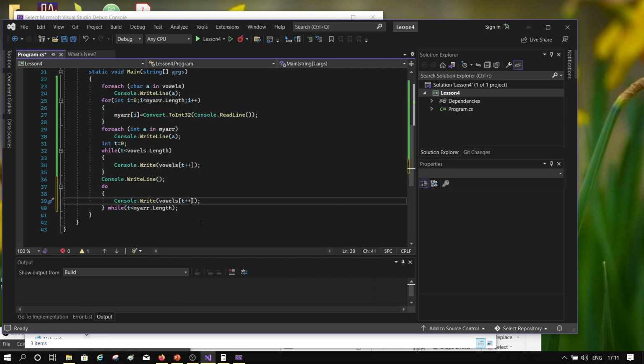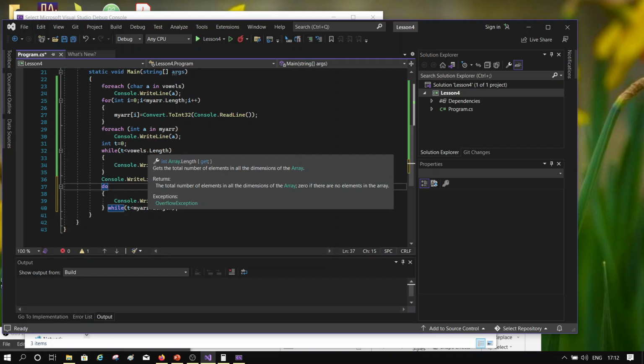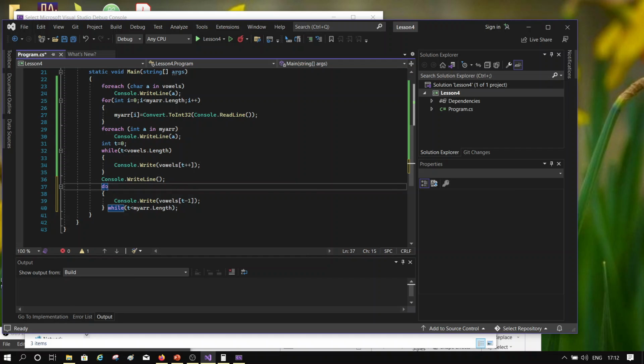right? So if I do here t minus 1, okay, so now the value 5 comes in here because the t is updated inside here up to 5 and AEIOU is printed. Now the t value comes in, so this loop is checking t less than 5 after, but this line is going to execute anyways because it is going to print the last entry in my array. So let's do my array.